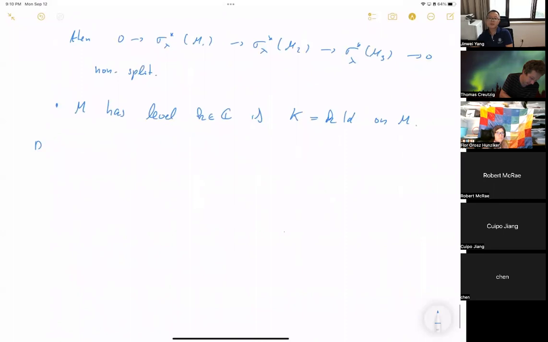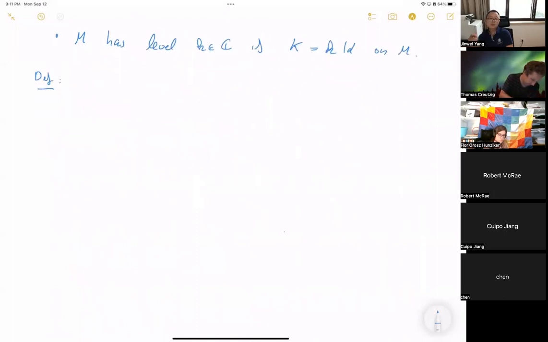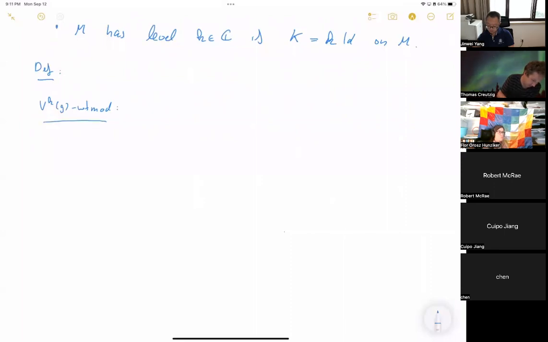So let me define a few categories now, which will also clarify what you want to know. We'll just give them a few names. This one I will also call the big category, because it's the biggest one I will talk about. It's the category of weight modules. What are these? These are finitely generated, and you will see it's not the biggest possible module category. Finitely generated. Smooth is necessary, because otherwise it won't be a VOA module. Smooth weight modules at level k with finite dimensional weight spaces.